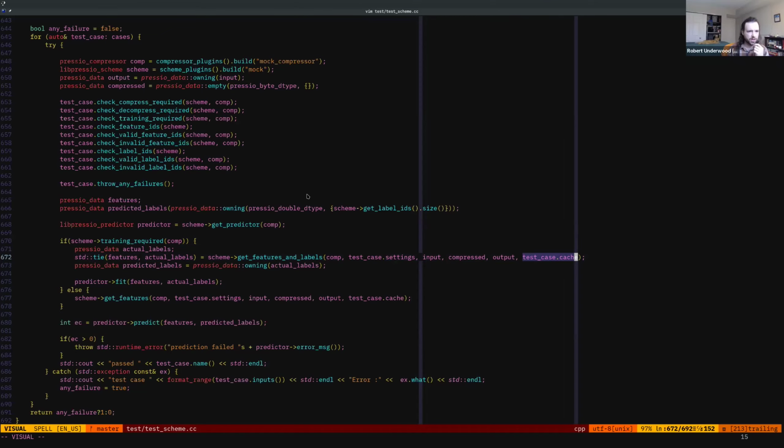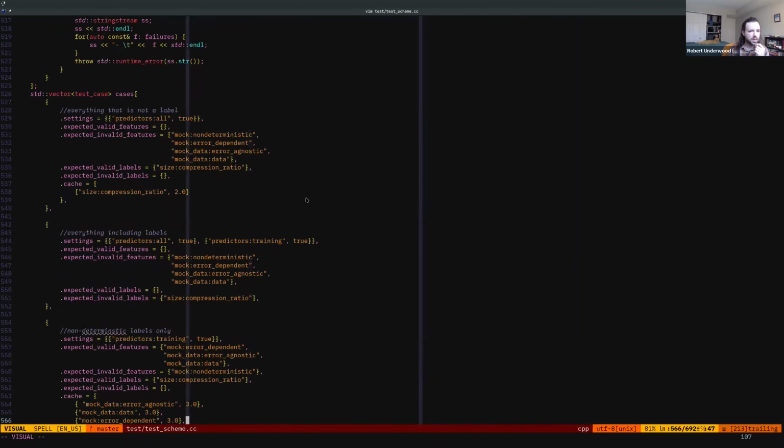So first, let's look at what settings look like. If you are doing a brand new prediction and you haven't done anything in the cache before, you can use this predictors :all to indicate that you want to collect all metrics associated with this particular prediction scheme, except for those that are required for training.